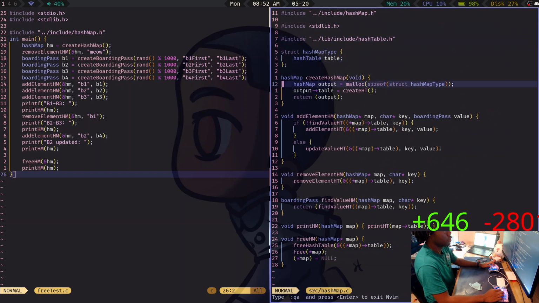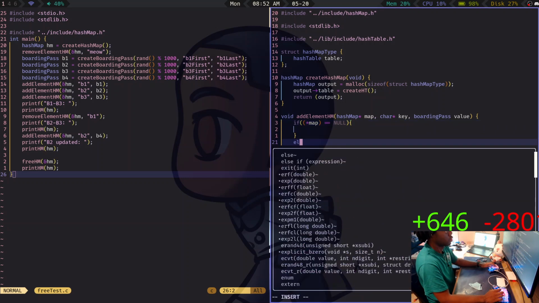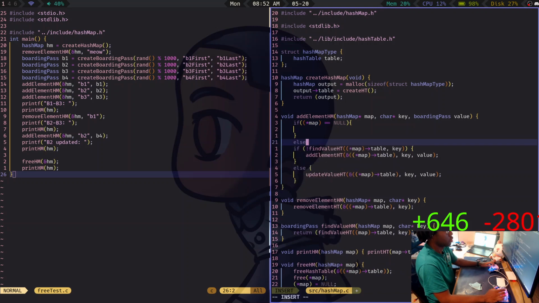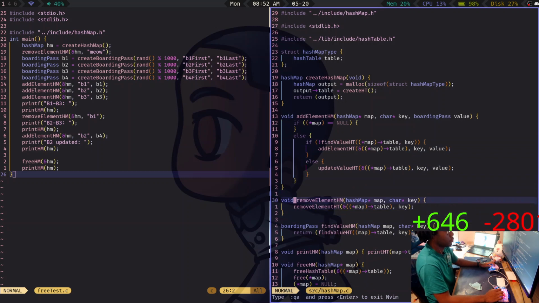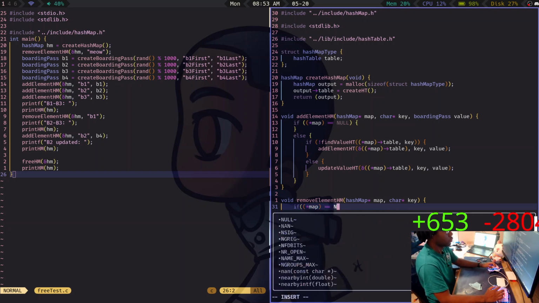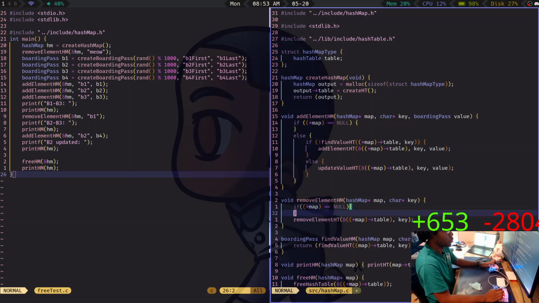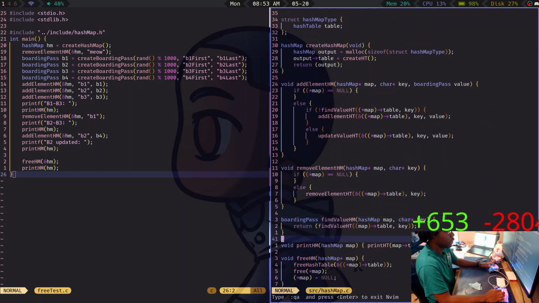Now that we can free it, let's do null checkers.